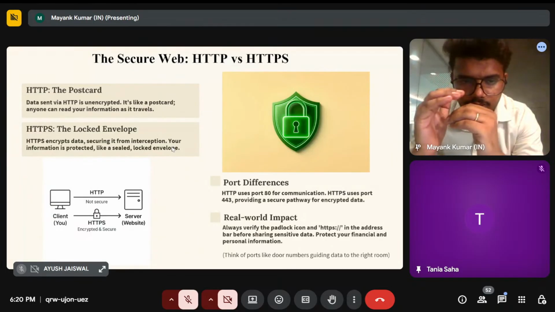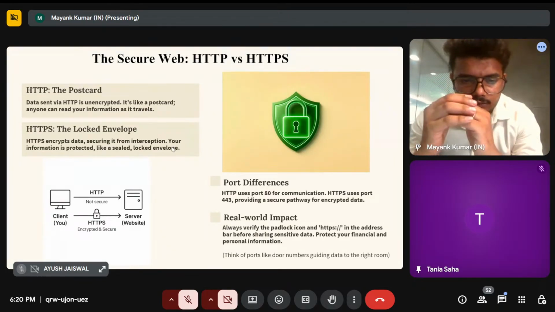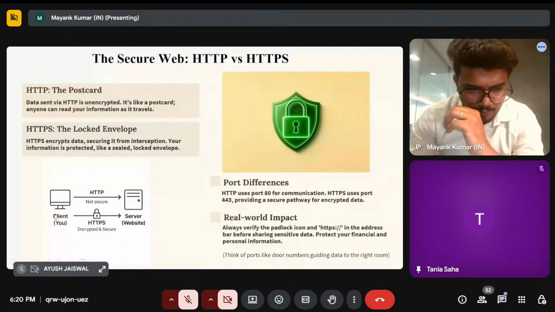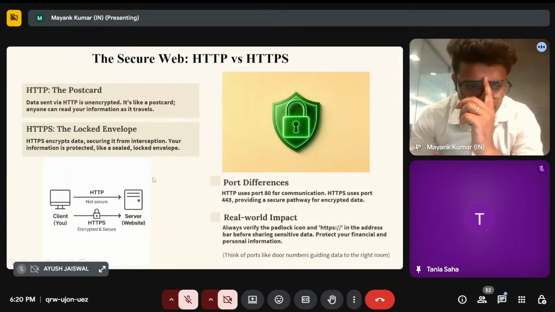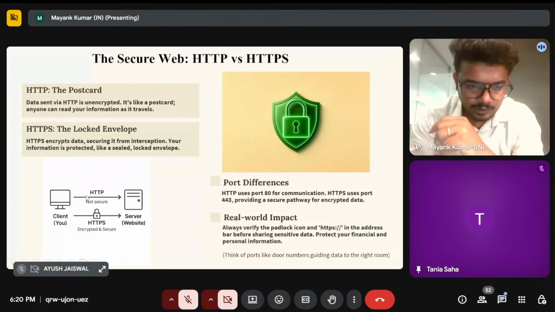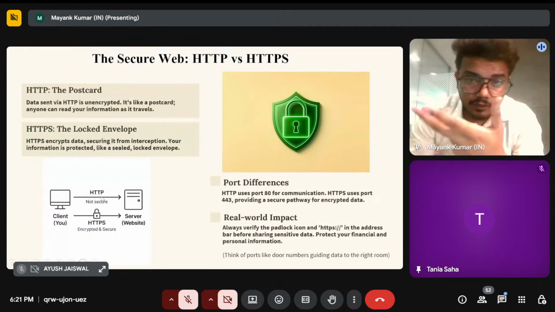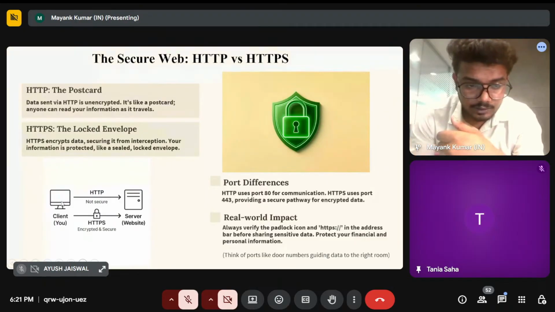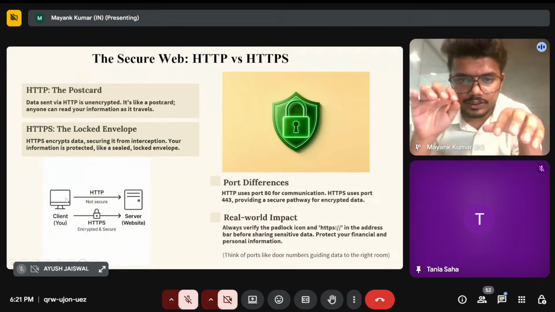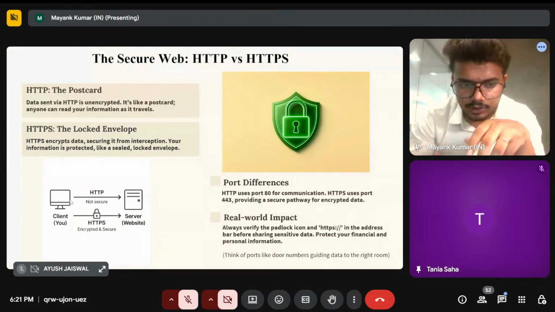Also, you can see this small diagram that I'm going to show. There is a client, let it be client X, and there is a server. It tries to communicate. The reason this is more important for day-to-day purposes is that you are a client accessing a network, and it is HTTP protected. Now, when you give your user ID and password, this connection is carrying your user ID and password.